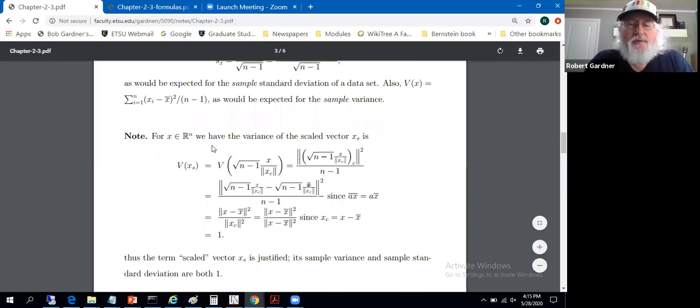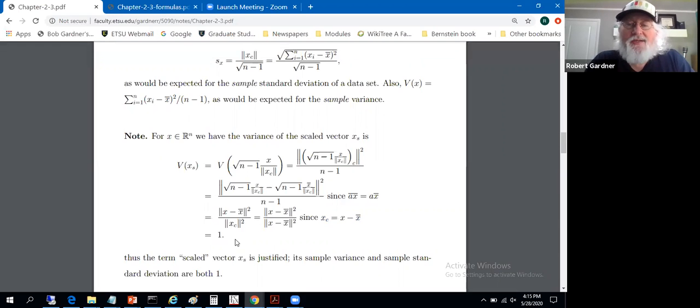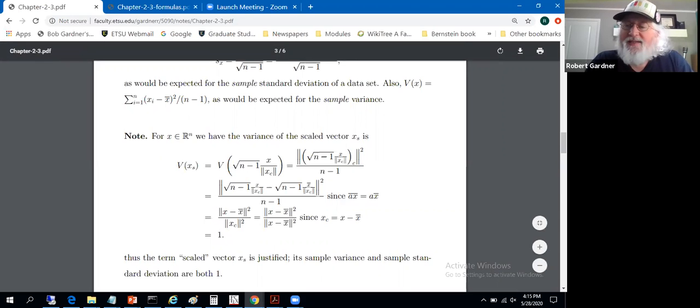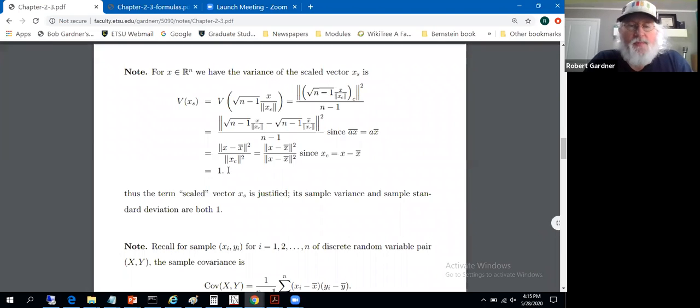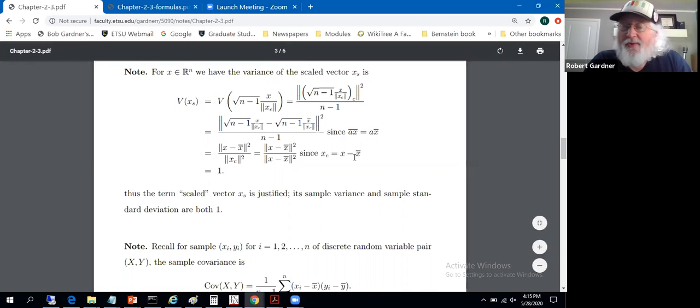Back to the notes. So what we get is x sub c in the numerator, or if you like, x sub c is x minus x bar in the denominator. Here was a formula we had, and this reduces down to 1. That's the reason they call it the scaled vector. It's a vector with variance 1. So in that sense, they've done some sort of, I want to say, use the term normalizing, some sort of scaling to some standard. If the variance is 1 and the standard deviation is also 1, reminding me of a standard normal distribution.